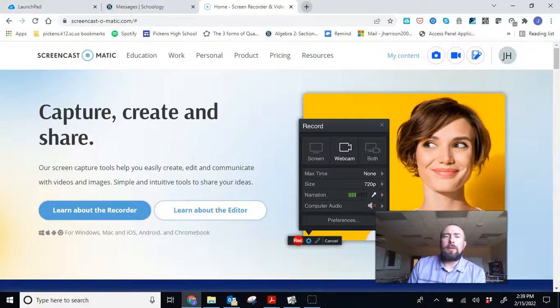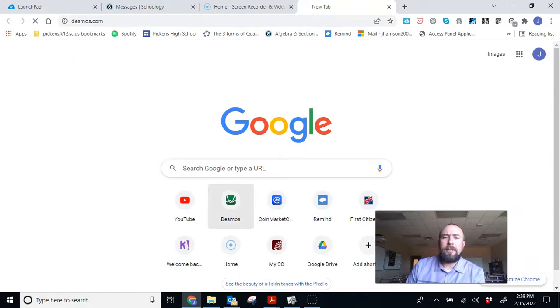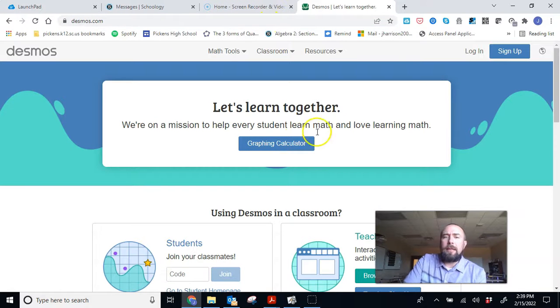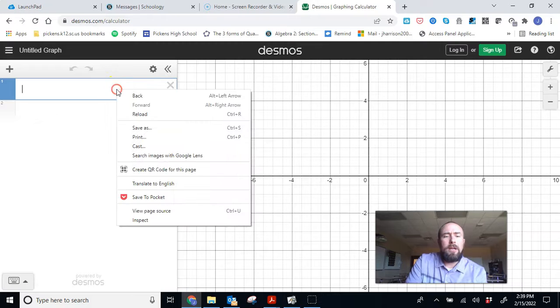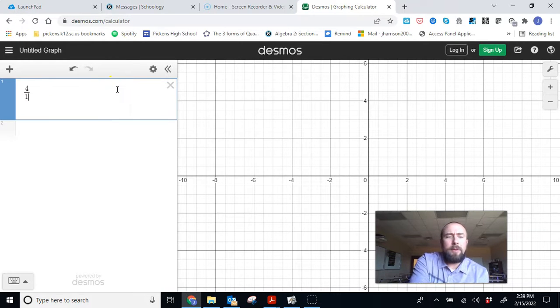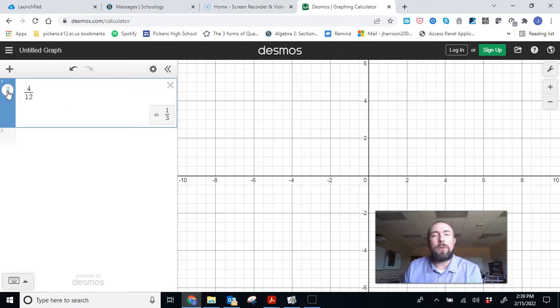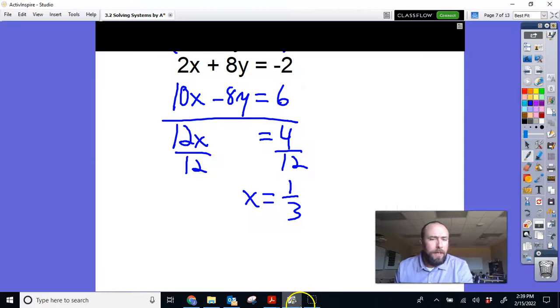If you don't know how to actually divide those, take out your calculator, pull out Desmos or a graphing calculator. You take 4 divided by 12. When you take 4 divided by 12, it's going to give you 0.3 repeated, right? Press the little fraction button, or math, enter on the other calculators, and it tells you 1/3. I apologize for the sound of the emails coming in there, if you heard that. So, x equals 1/3.